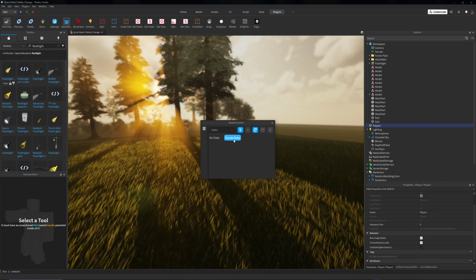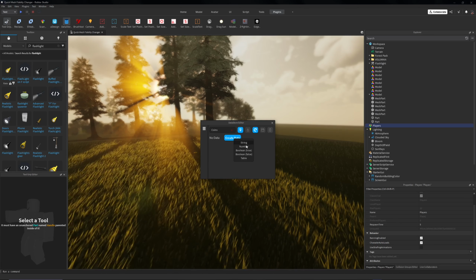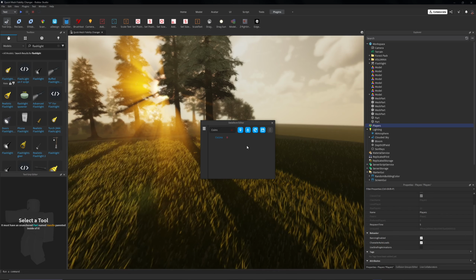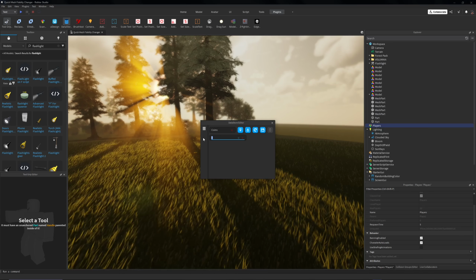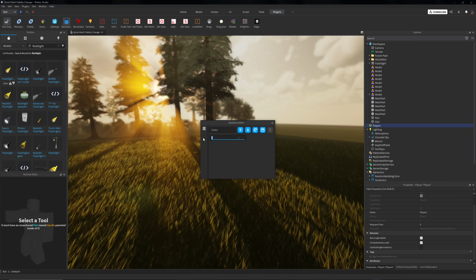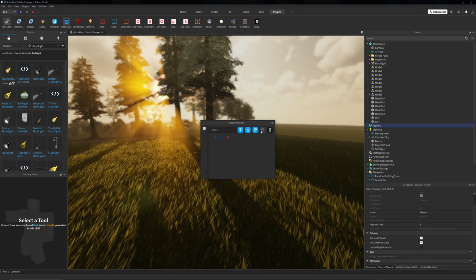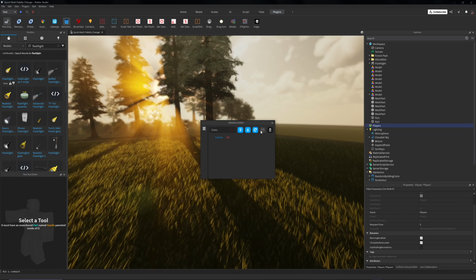Now if there is no data available, you can create data from here, and as you can see, you can make a string, a number, a boolean, anything like that. So for this example, I'm going to do a number value since we're changing coins. Now you can change this to anything. Again, if there's existing data, you will be able to see it here. So let's set this to 50 and then hit save. And just like that, it is super simple to edit, change, and see values within your data stores.